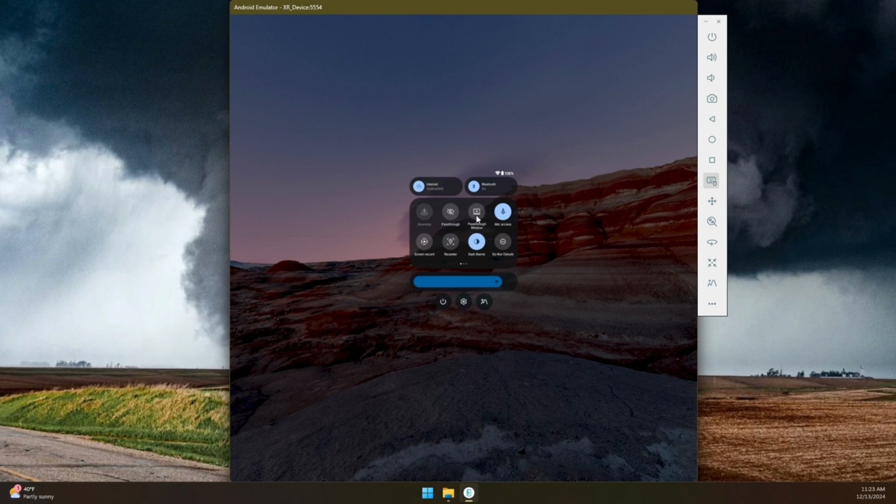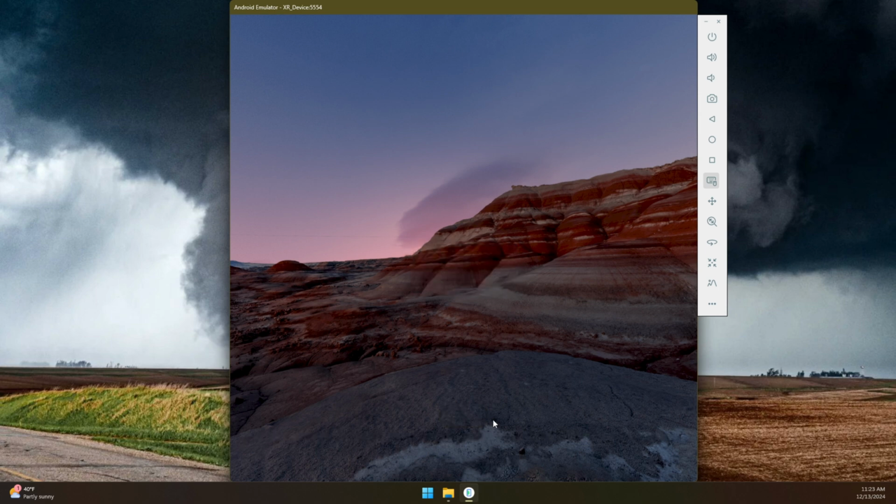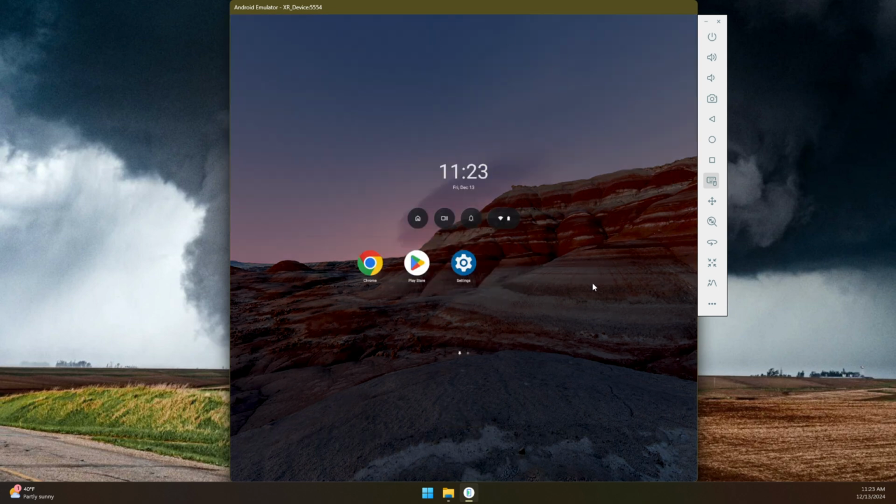So here's a cool feature too, a pass-through window. So what this would be is you can have this area, maybe it's your keyboard on your desk that will be pass-through. So maybe the rest of your experience, you're seeing something else. You're seeing, you know, in this case, it looks like you're out in Arizona or something like that. But when you look down, there's a hole in it where you can see your actual keyboard. Maybe that's connected to the headset and you're getting work done that way.